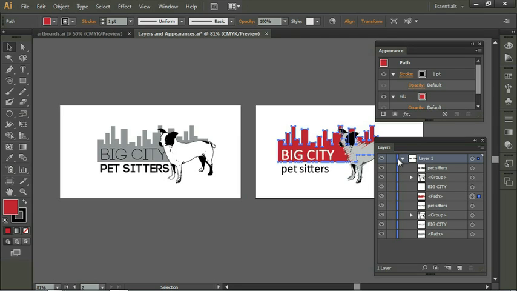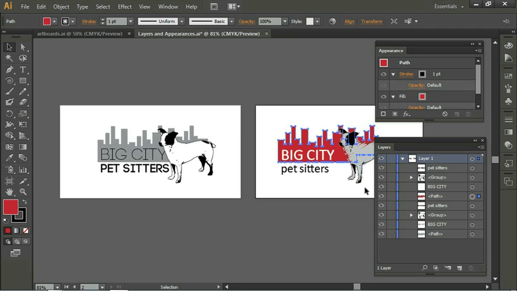Alright, well let's get started. As your Illustrator files grow larger, it's a good idea to keep things organized, right? Otherwise everything just gets all jumbled up and kind of confusing and hard to work with. Right now we just have layer 1. Why don't we start by renaming this layer? Now, what exactly is it that we want to do? Why don't we take everything that's over on Artboard 1 and leave it here in layer 1, but name this logo 1, and then everything that's on Artboard 2, let's actually put that in a new layer called logo 2.